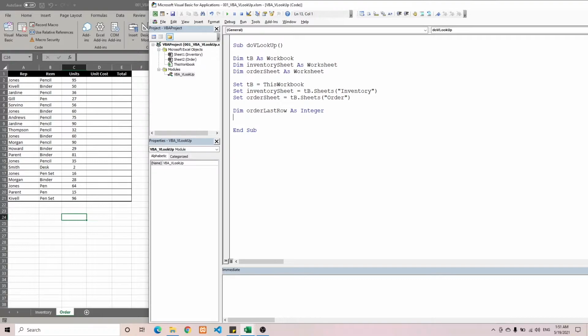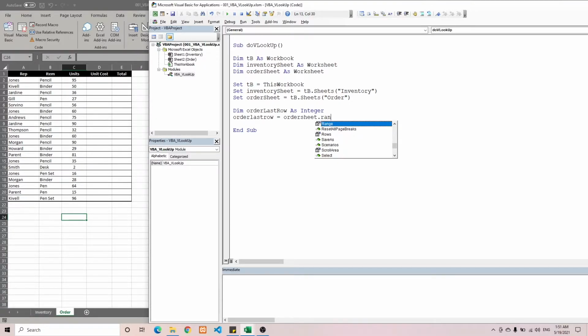To get the last row of a specific column, you need to identify the worksheet first. In this case, we are using OrderSheet because that's the current worksheet that we are working on right now.